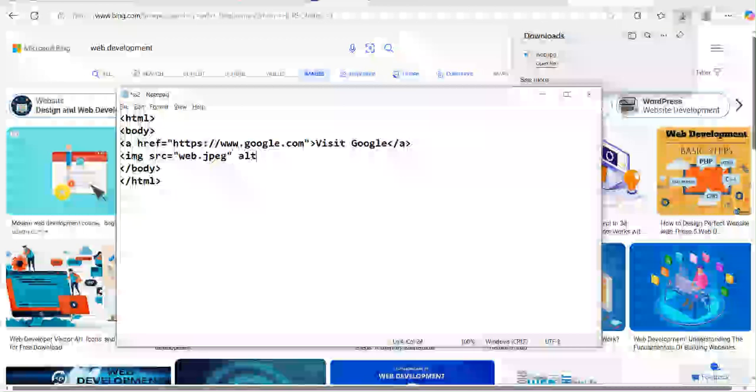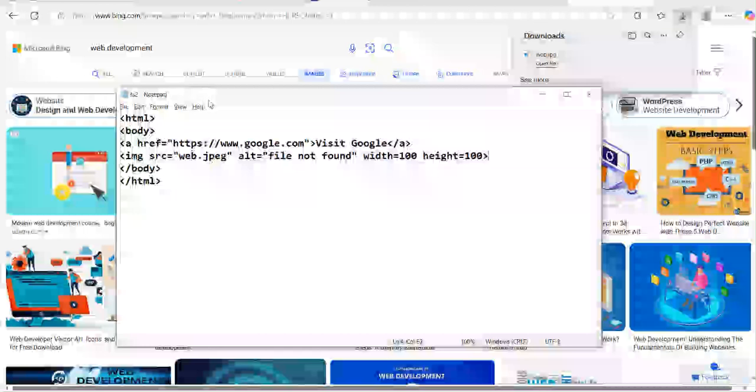Then I am giving alternate equal to file not found. In case that file is not available, then it will be displayed. Then I'll give width equal to 100, then height equal to 100, then close this tag.